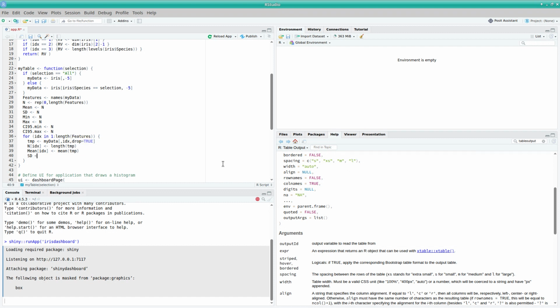The standard deviation will be the SD of this temporary list. The SD is also on the index. What else? The minimum, maximum. The minimum will be the minimum of temporary, oh the index I always forget, IDX. And then the maximum will be the maximum of the temporary values.